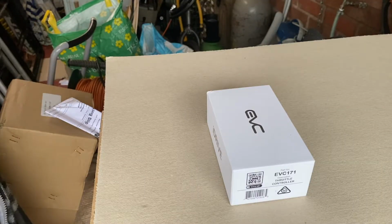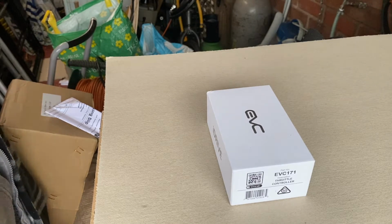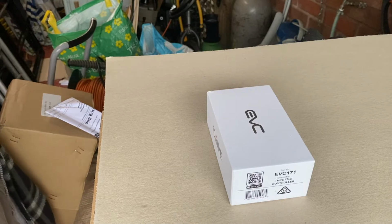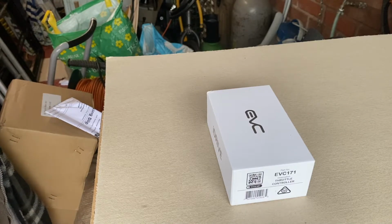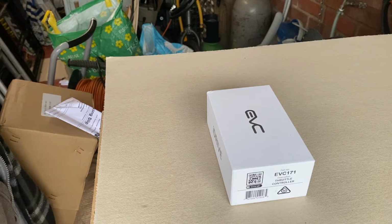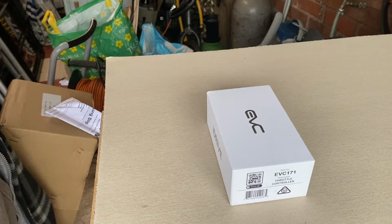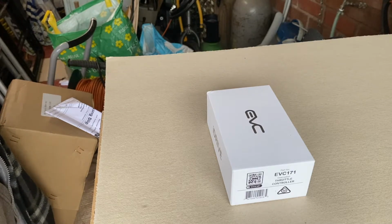New product for the 200 series. We have bitten the bullet and purchased an EVC iDrive. So we will be doing a full report on this unit being installed in the 200. Now, we have paid full price for this. We have not been given it. And we will be doing a full review, so it'll be a non-biased review. As I said, we have paid full whack for this iDrive.